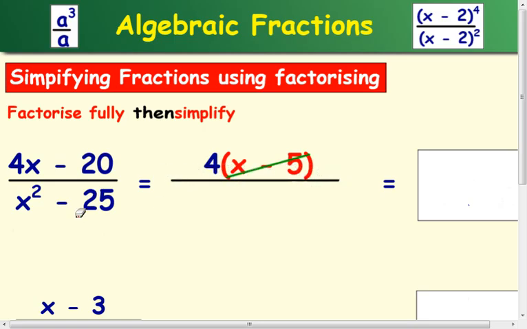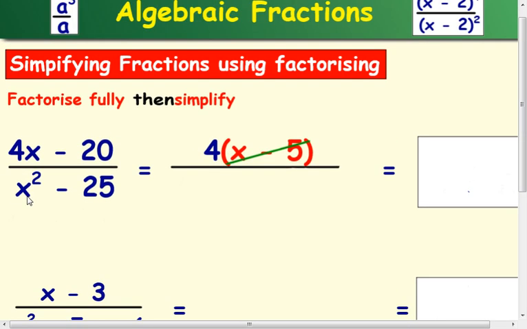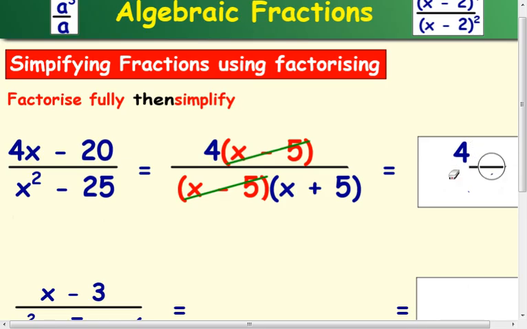On the bottom line, I'm looking at that thinking that's the difference of two squares. X squared is a square. There's a takeaway which shows the difference. 25 is a square number, so that's going to go to x take away 5, x plus 5. It doesn't matter what order you have it in. I've got x take away 5 and x plus 5. You can see the ones in red will cancel out because they've been multiplied. The 4 has been multiplied by this, and this has been multiplied by x plus 5. So that'll cancel down to 4 over x plus 5. You can leave this in the brackets or have it out the brackets.